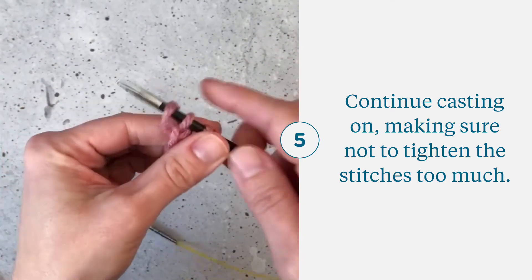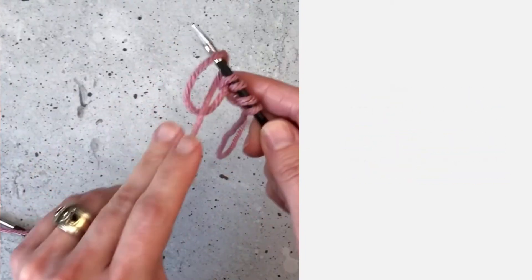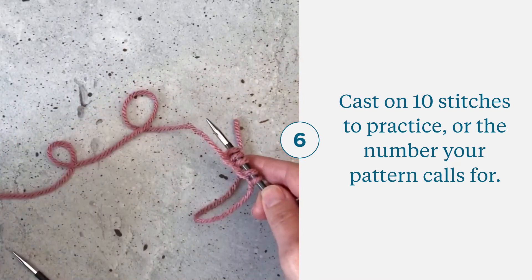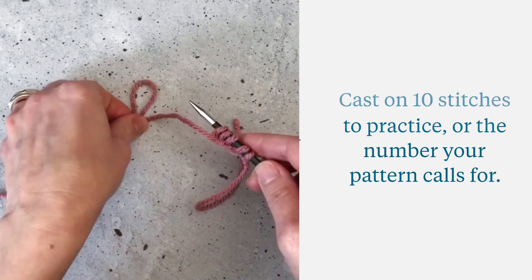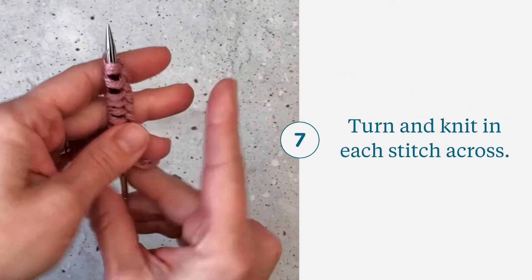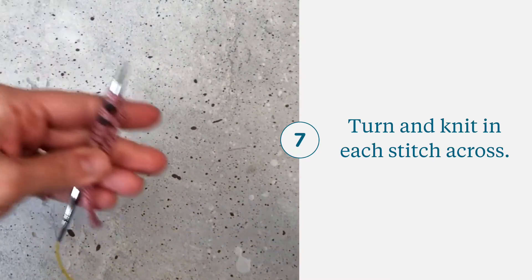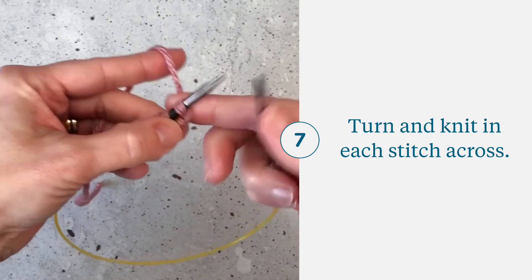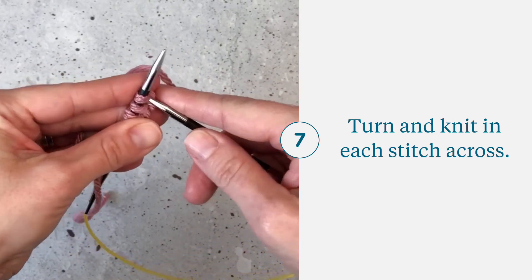Okay, so let's cast on and then we'll knit. So I'm going to show you without my fingers there what it looks like. So now I'm going to turn. I'm just going to knit this flat. I'm going to turn and I'll do a row of knits.